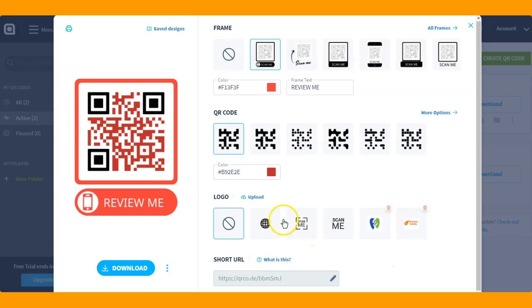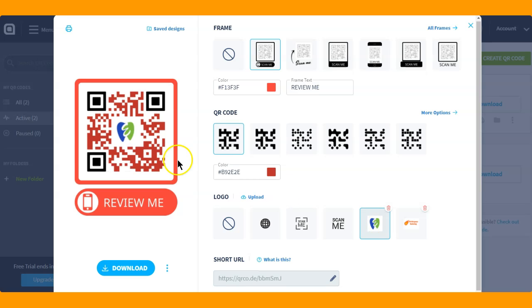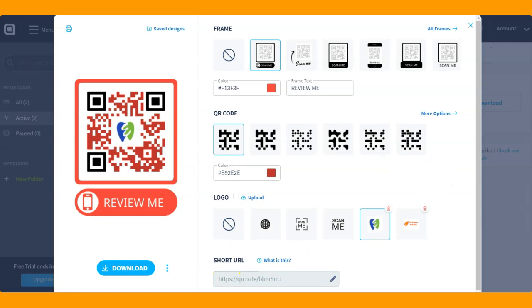Now, if you want to upload your logo, you can see here, you're just going to click in here and upload your logo. In this case, I already have my own logo here. So I'm just going to click in there. And so I have placed my logo. But in your case, you'll be uploading the logo, and then it will be automatically shown right over here. So once you're happy with what you have created, it's ready.